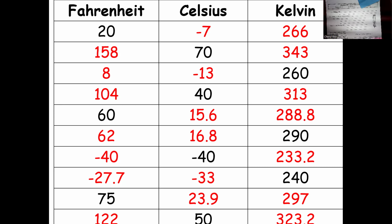You don't have a blown up version of this thing? I do not. Would you guys like me to get you a blown up version of this page? Yeah, that would be okay. Easy. The only dilemma I will have with that is then you won't have it for the region, so you do have to get used to this. So here, why don't you guys keep checking your work there? I actually might already have blown up copies of this.